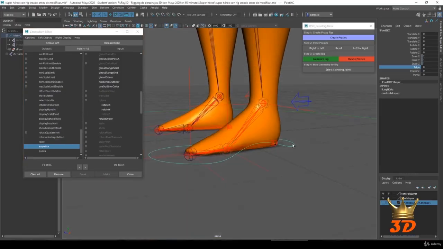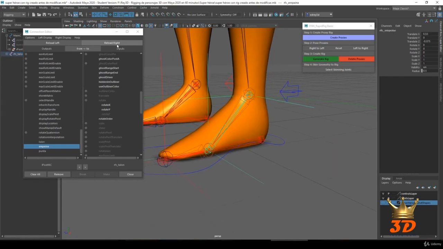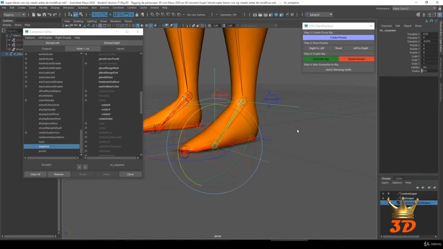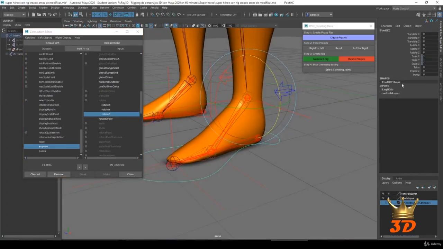Let's connect the instep. We can select the joint heel, and with the direction keys from our keyboard, move down to the instep. We load it in the right side, rotation, and the axis should be the same, so rotation Z. And now it controls the rotation of the instep.